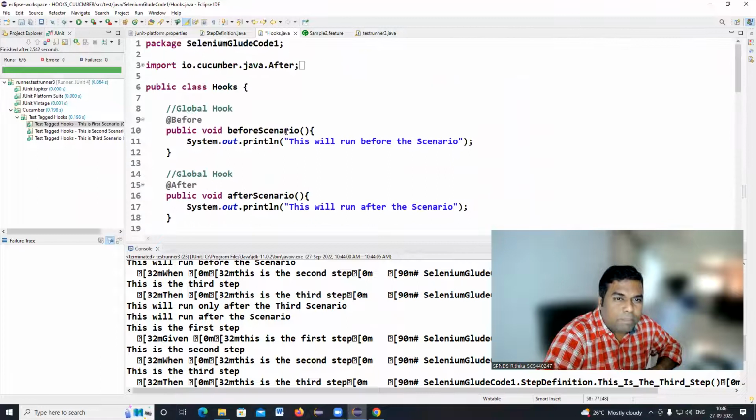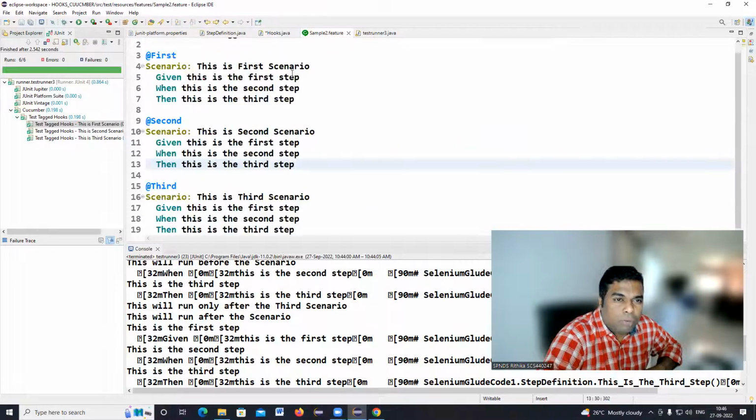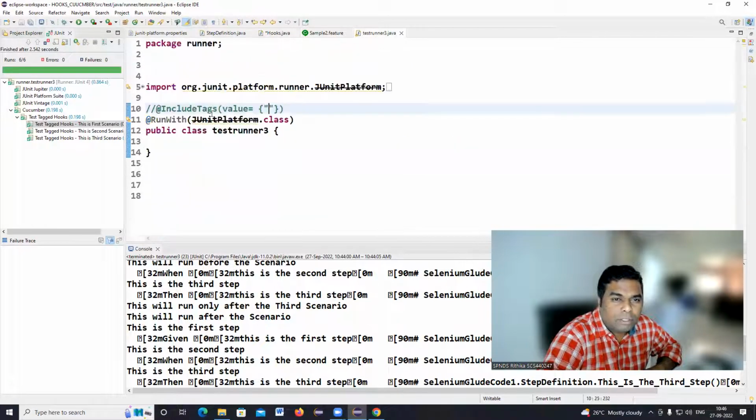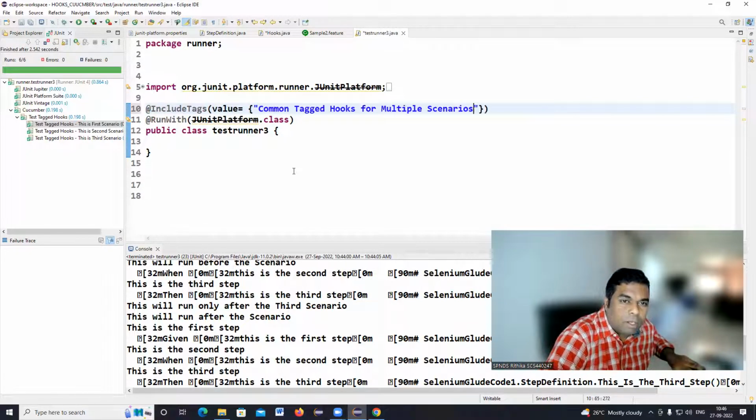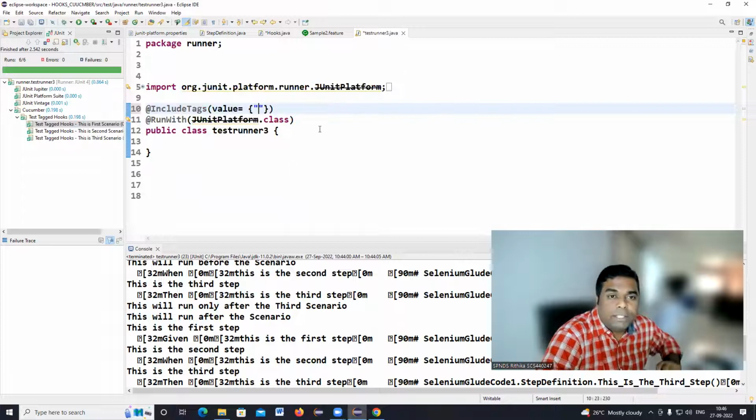Now let's see. Let me go back to the sample2.feature file and test103.java file. So here I'm specifying, not this. Okay, I'm not specifying any. Okay, and I'm saving.